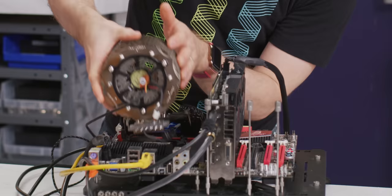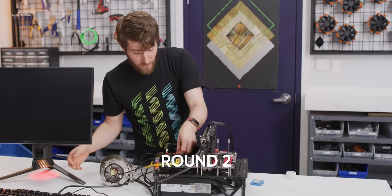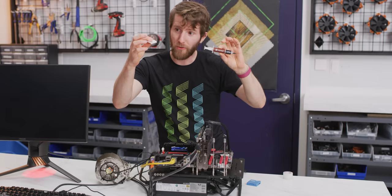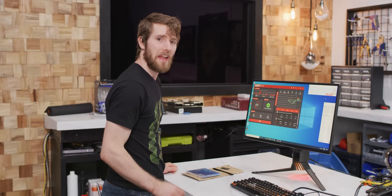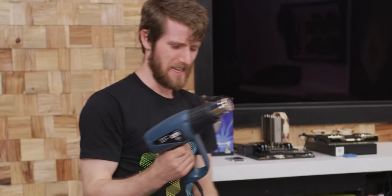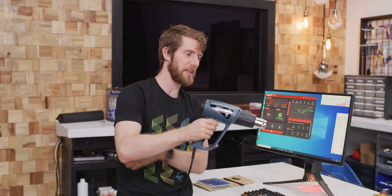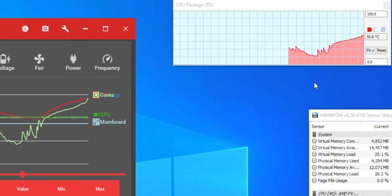Now for our next thermal compound — we don't have to clean it because all we had on there was the thermal pad. We decided to test the included garbage paste that came with the cooler. At this point I could wait for the temperature to reach equilibrium, or I could take nature into my own hands — by running the CPU at a greater ambient temperature using a heat gun, we can cause it to heat up faster and normalize sooner. Look how fast it's heating up. The system works.